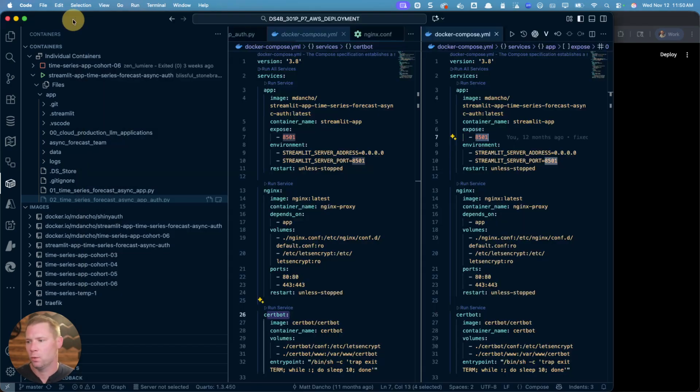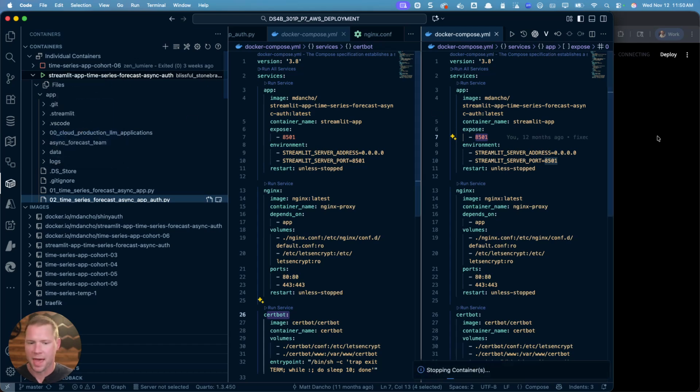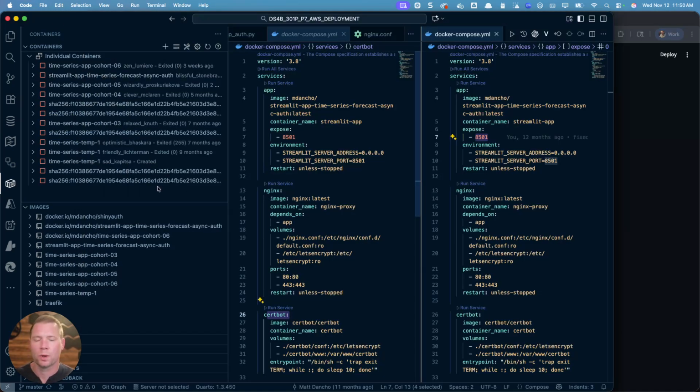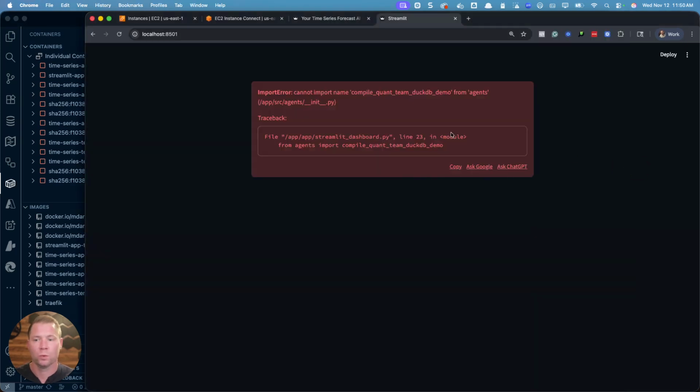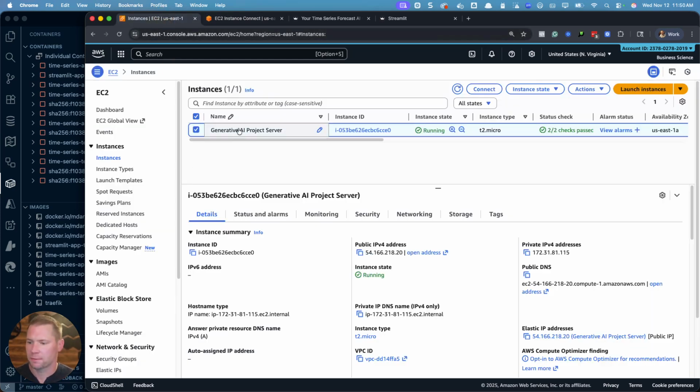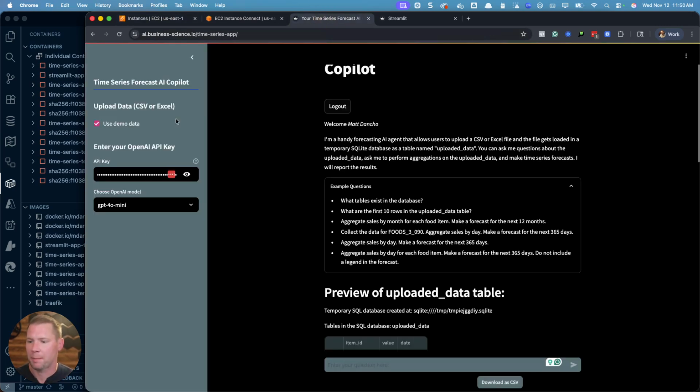So next, once we've got a Docker container that wraps everything up, we'll stop that container, and you see how this localhost is killed now. So I've stopped the container. Next, we want to publish this container. We'll use a tool called Docker Hub, and then from there we'll pull the container onto our EC2 server. Okay. So that's what allows us to fire up this project server and then get our application running on AWS. This is the app that's running on AWS.